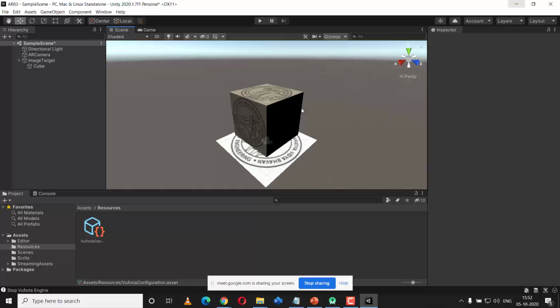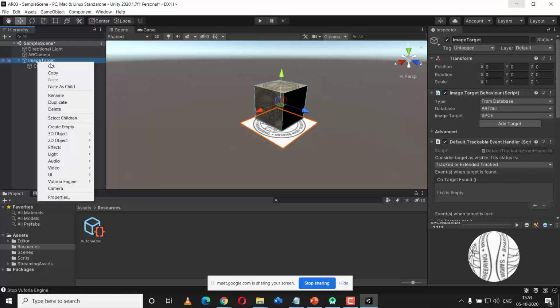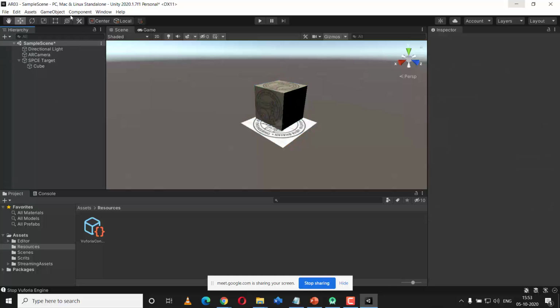Now, you have already created one object over one marker. I am going to rename this image target, so that when we add multiple ones it will not confuse us. I will write it as SPCE target, and now I am going to add one more target.